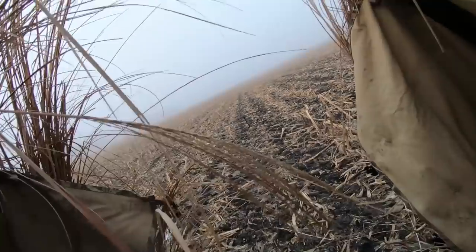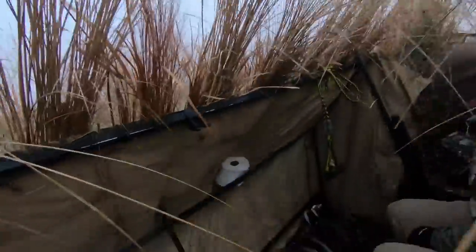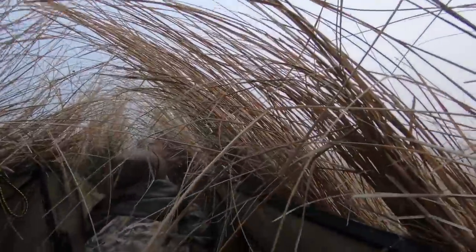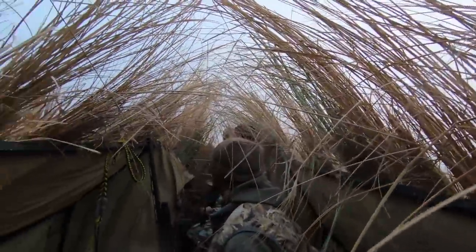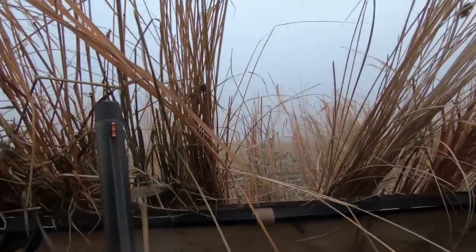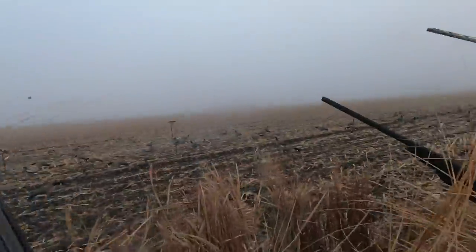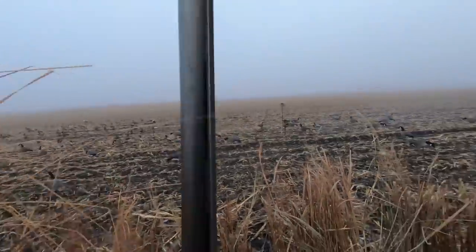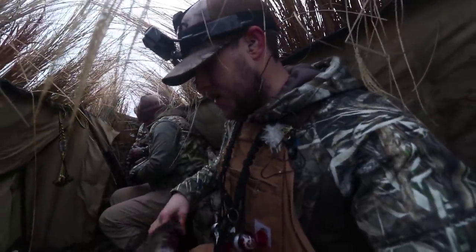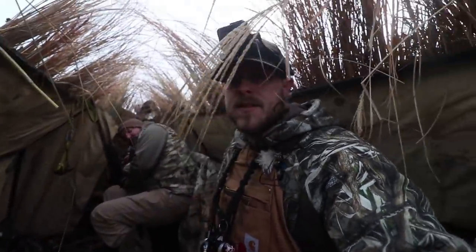Off to the left. Coming. Big group. Coming right over top. Shoot for green, baby. Kill him. That's a decent group. Come on, dude. I stuck a finisher in you and you're flopping around like crazy. Sweet little greenhead. It's my first one for the bag.